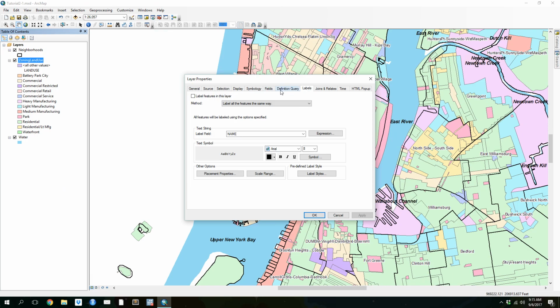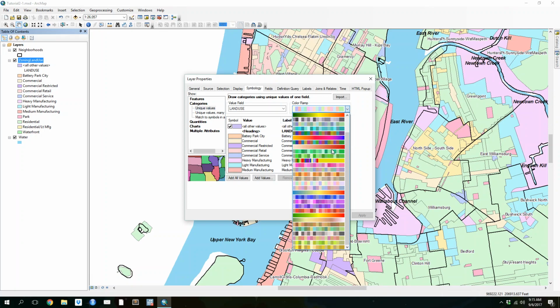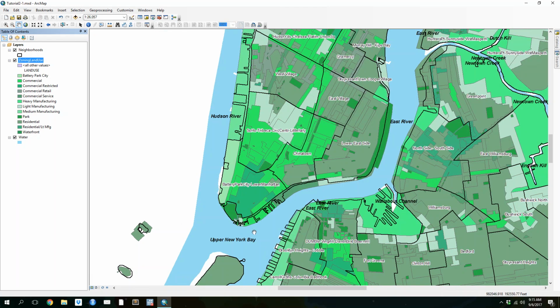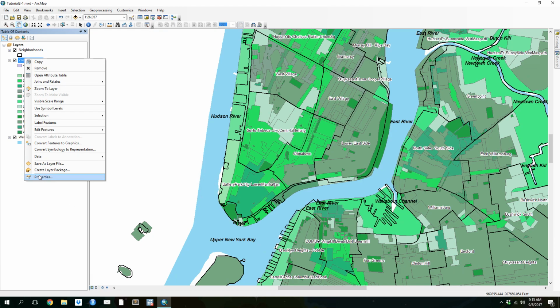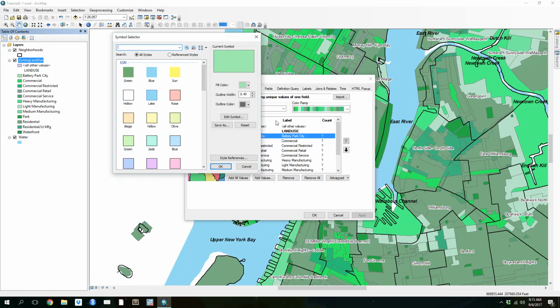So right now, ArcGIS will just add in random colors. So you can choose your color ramp, like we could do it a whole different way, like sets of shades. But in a lot of cases, you're going to want to set the color manually so that you're using a unified color scheme or something that you've chosen yourself. So you can just double click these colors and set it up.